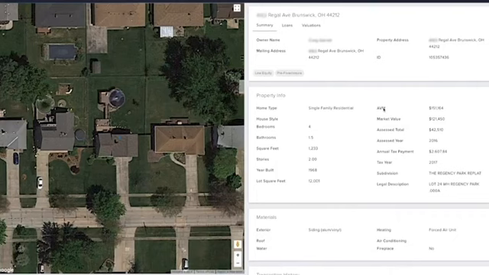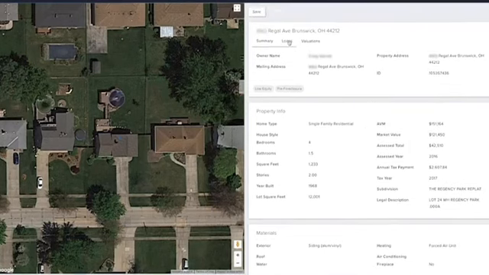So this is an automated valuation model. So this is a pretty accurate estimate of what the property is going to be worth. So it's not going to replace our own analysis of the property. It's not going to replace an appraisal. It's not going to replace an agent telling us that you know this property will sell for this much, but it's going to be a pretty accurate estimate, okay? So then we list the tax value here. We show the tax assessed value.